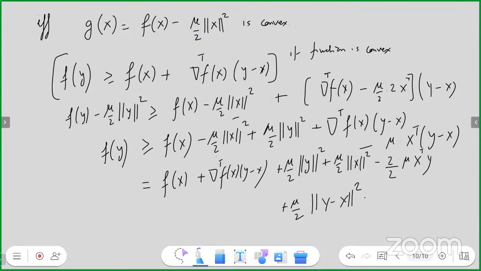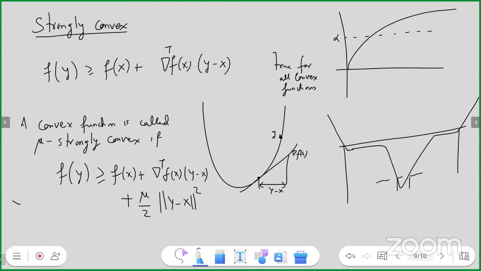So if you like, you can say this is my definition of strongly convex. If this function is convex, then I am mu strongly convex. Generally, the starting point mostly is this. It's easier to actually think about it also. What am I doing? To that underestimate, I'm adding an extra term which will push me away from it. That's all. So this is what is called strongly convex.